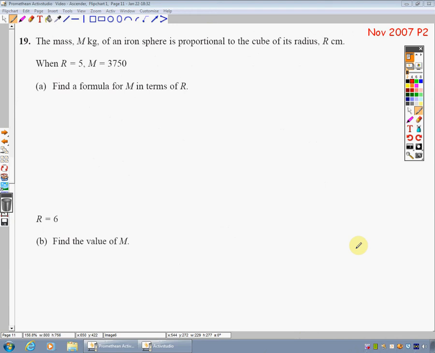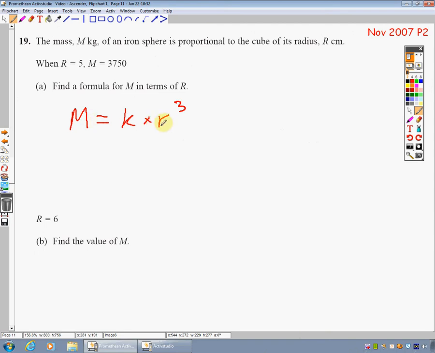And an initial formula that I'd like you to think of all the time, okay? The mass, m, is proportional to the cube of its radius. So whatever it is over here, the cube of its radius, that's the radius cubed. The mass is proportional to the radius cubed, and that means it's equal to something times the cube of its radius. And that's all it means, but we need to just have m and r as our only unknowns. We need to work out what that k is. But that's our general formula for when it's directly proportional. Our something equals k times whatever it's proportional to.